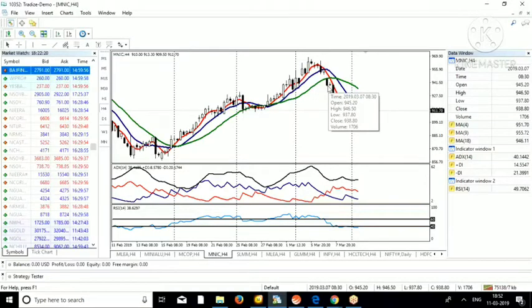So let's see here on 7th of March. You can see MA4 value is 951.7, MA9 is 955, and MA18 is 946. So MA4 is below 9, but still not below the 18. Let's see the next candle. On the next candle on the 7th of March in the afternoon, MA4 is 946.6, MA9 is 953.8, and MA18 is 946.94. So here you can see MA4 is below 9 and 18. That's a selling alert for us.